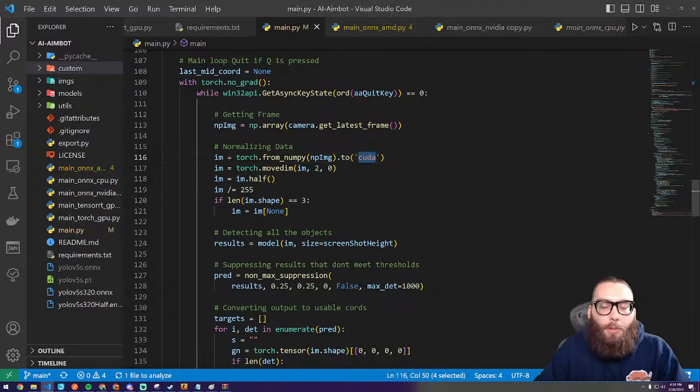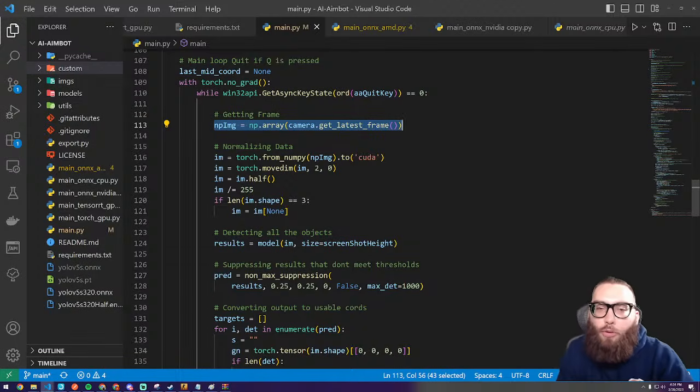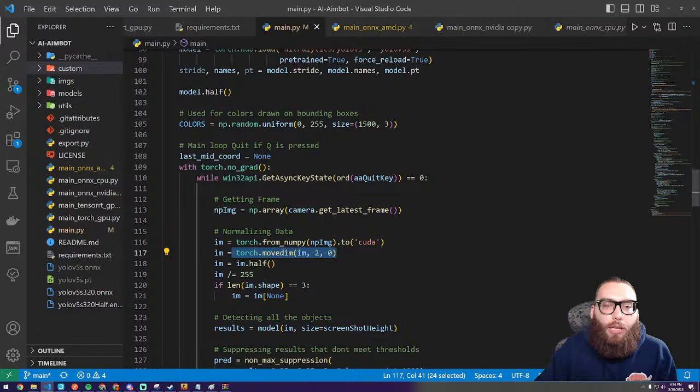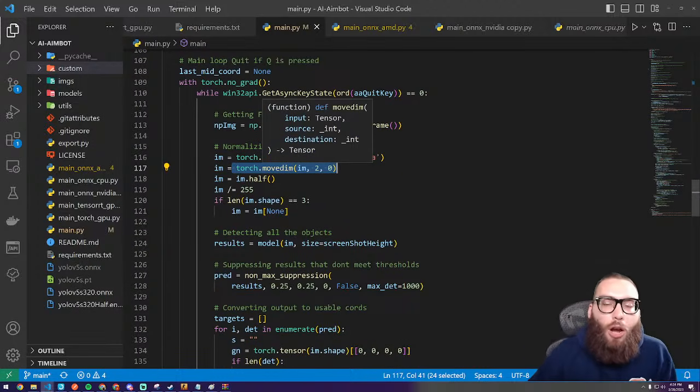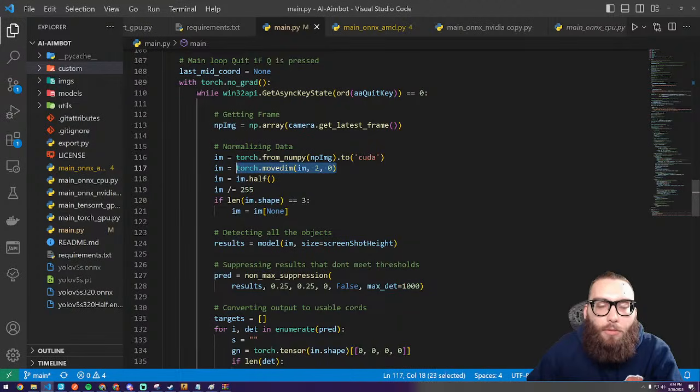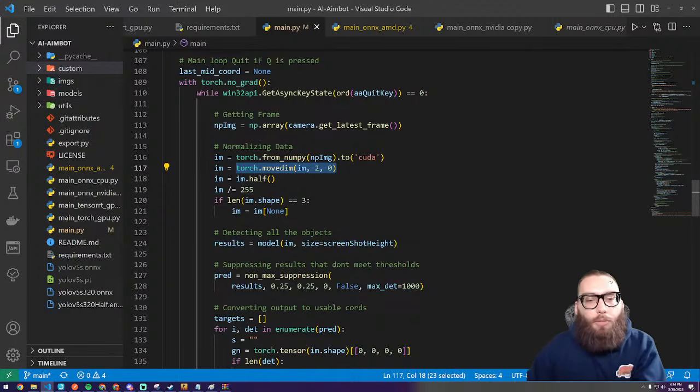This is just another optimization technique. By default, everything here is going to be running on your CPU and your RAM. This is going to move everything to your GPU, so it's faster when computing. Again, the dimensions we talked about earlier for the screenshot include the alpha channel, so this is going to be removing the alpha channel from the image. Depending on the screenshot engine you use, you may need to remove the alpha channel. You might be able to keep it, all right? It's totally up to you.